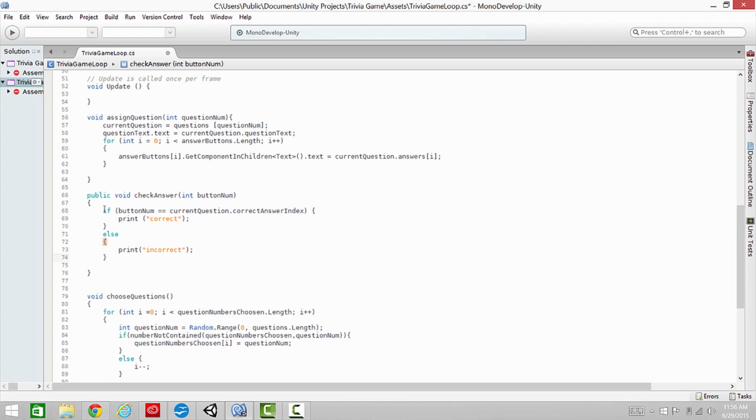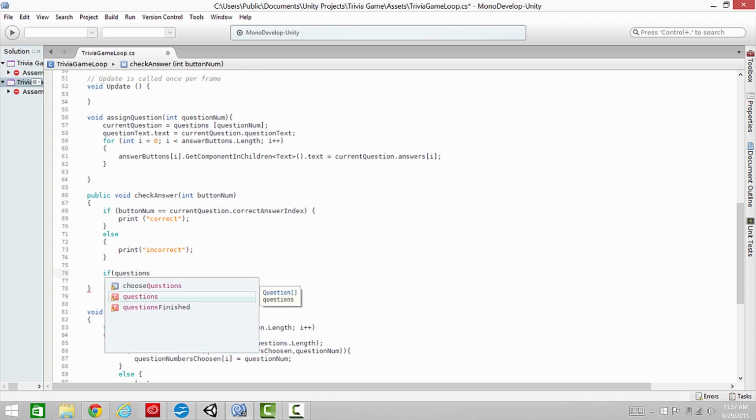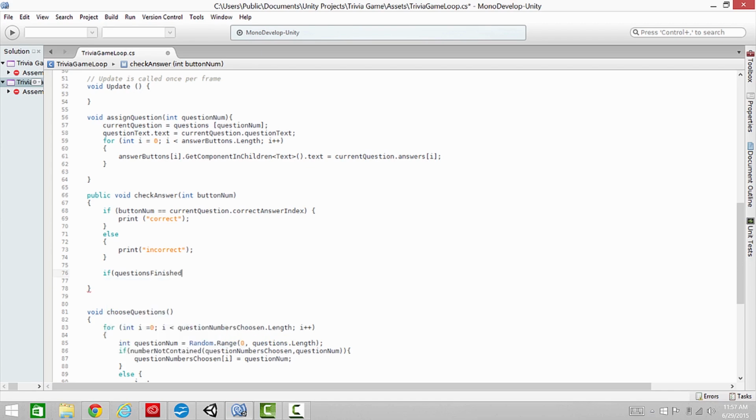We need to add a condition though. So if questions finished is less than the question numbers chosen dot length and -1, because this starts at 0 and this starts at 0 too, so you've got to put that -1 in there.